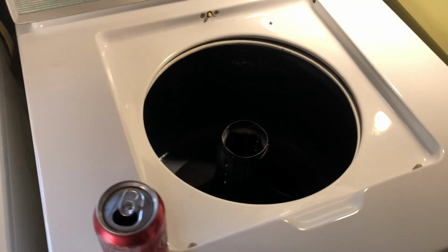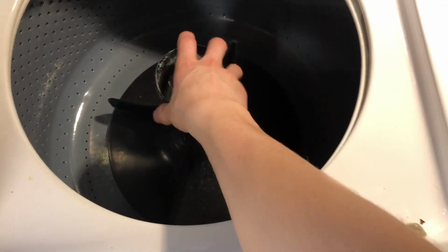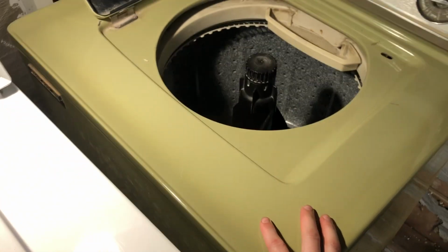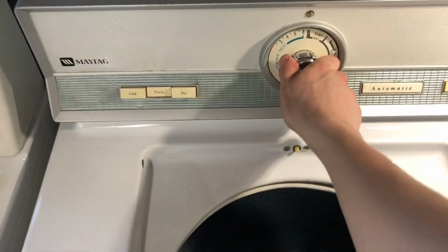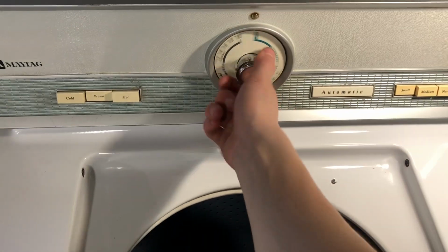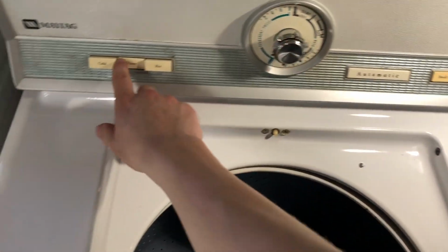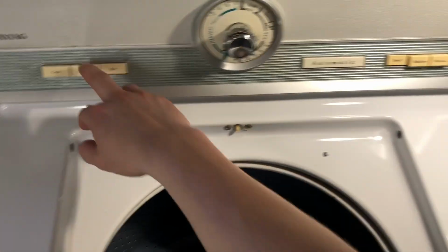I'm hoping this one will be quiet too. Despite its age, it still seems relatively free. I need to level it. Same with this, because it's a little unlevel, but this one will hopefully be easy. I don't see why it wouldn't be. It's a Maytag. They're all built the same. All the buttons move freely.